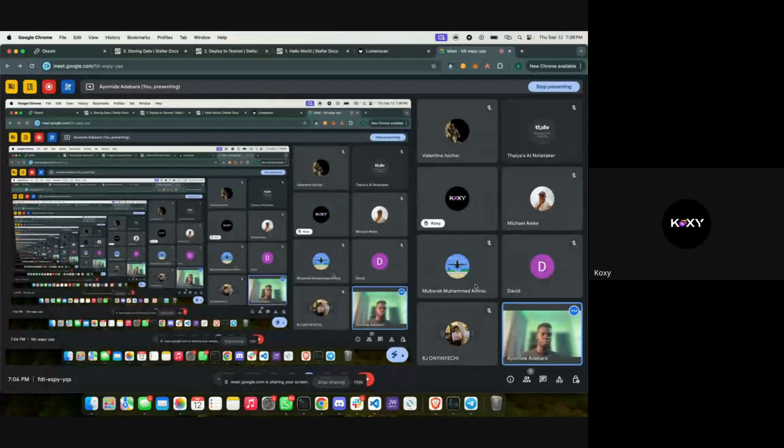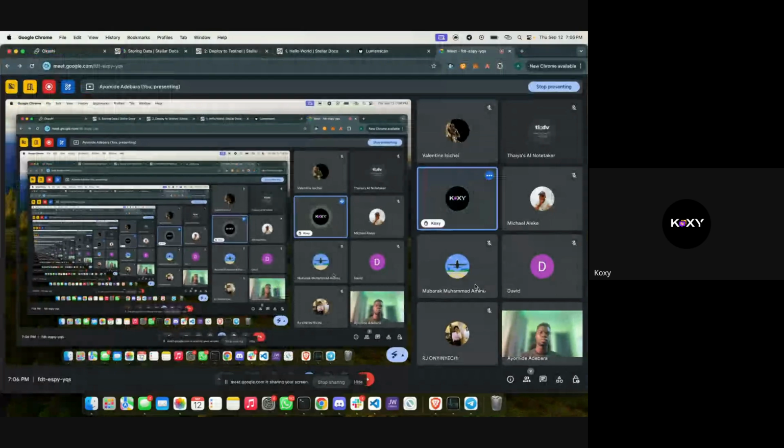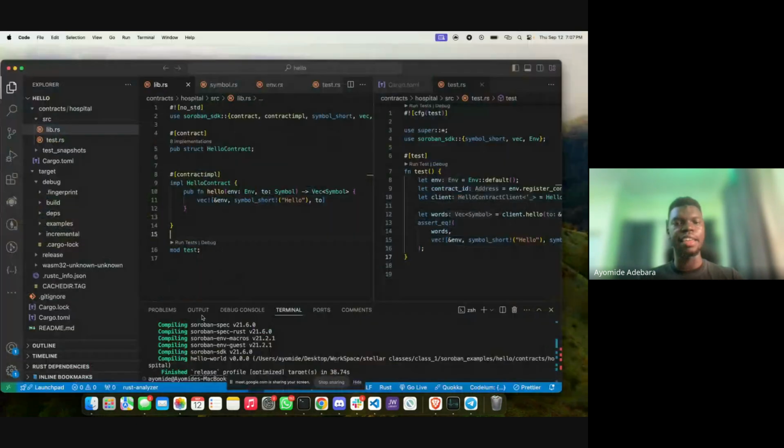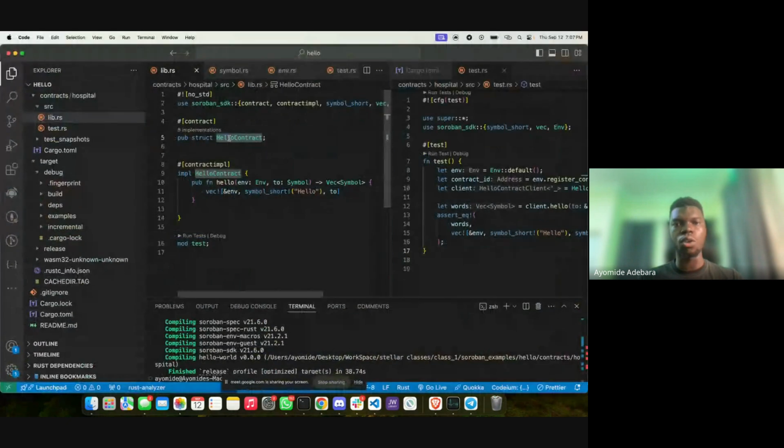Yeah, so you talked about that struct, that whenever you want to write a struct, you should put that contract there, right? Doesn't it mean that if you have multiple structs, you always put that contract on the multiple structs? The answer to that is no. And that's what I was basically trying to explain. I was explaining that the entry point to this contract is Hello contract. It's literally Hello contract. You understand? That's the name of this contract. So when you have other structs that are serving as a data structure for the storage, all of these other structs would not have this Hello contract. Instead, they would have a different procedural macro that we are going to see.